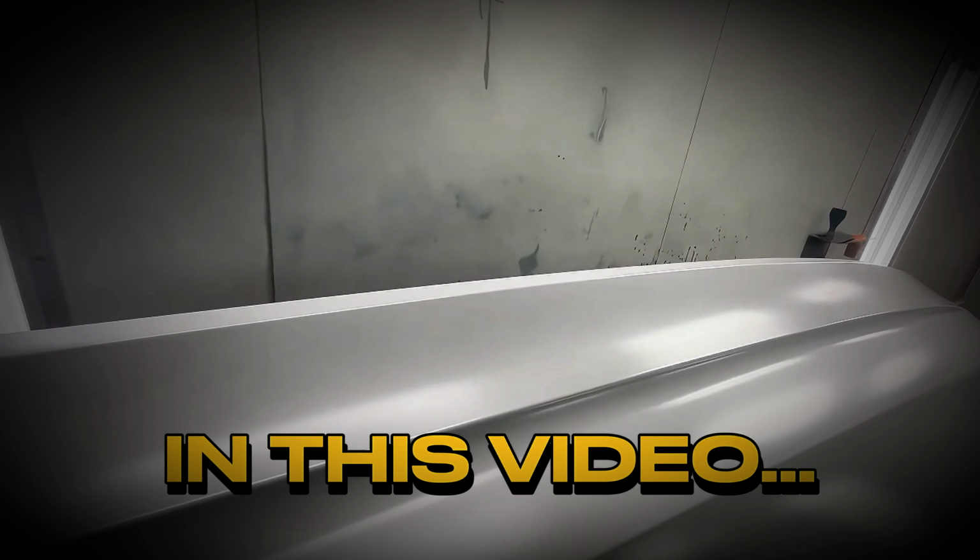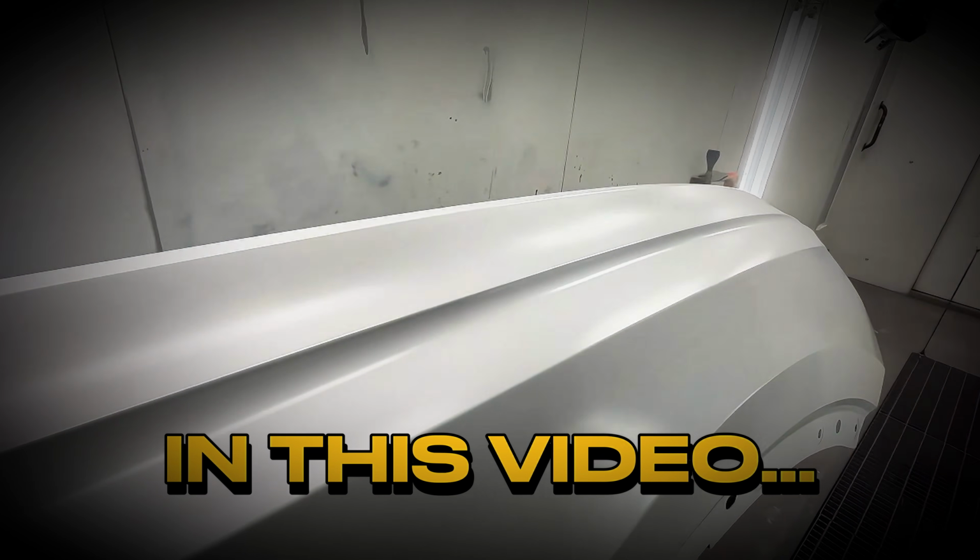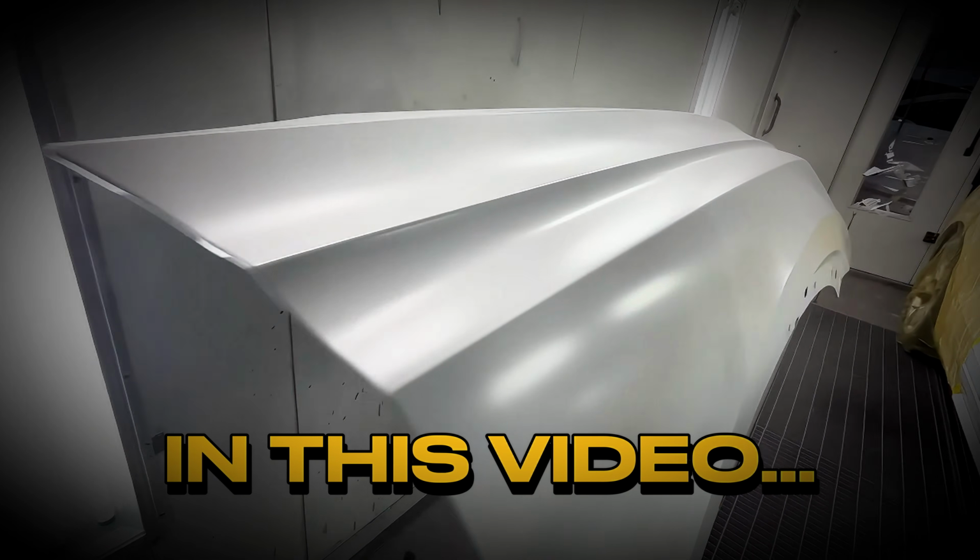Now what you're going for on your drop coat is you want this panel to look like velvet or suede.